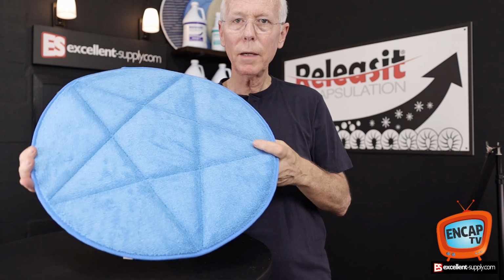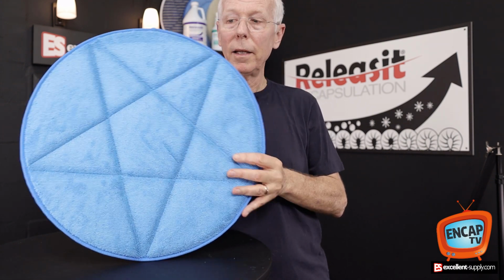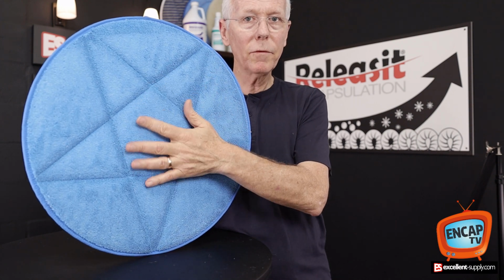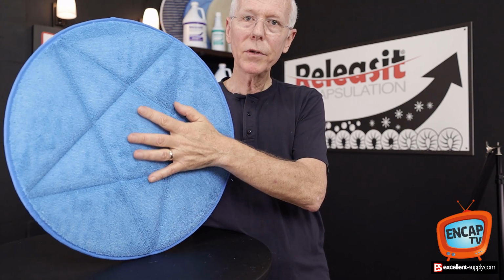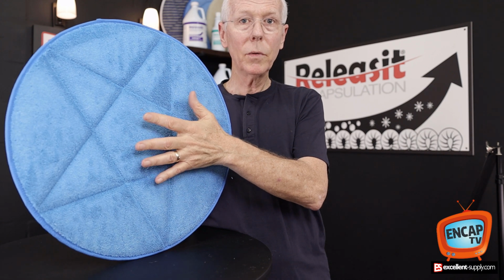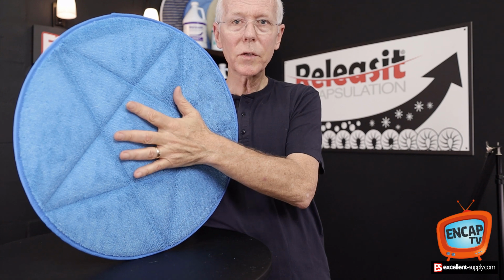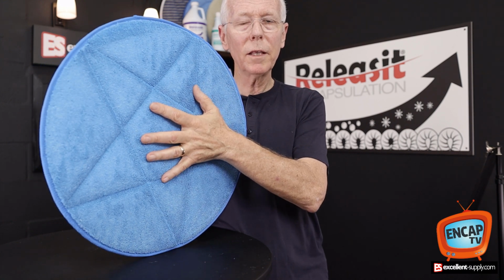Last one in our list we're going to talk about is our Microfiber GLIDE bonnet. Now this bonnet is just pure microfiber, and it's a soft microfiber. It's great if you're dealing with a cut pile carpet or something that you want something a little softer, residential. This would be what I'd recommend. It's not going to pull at the fiber.